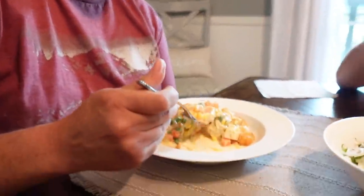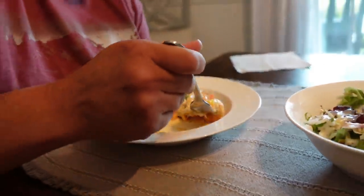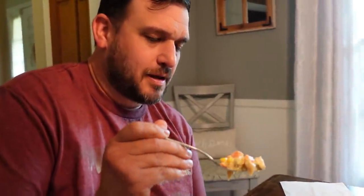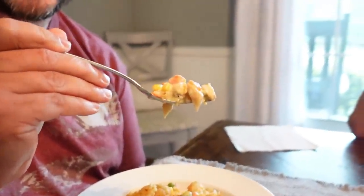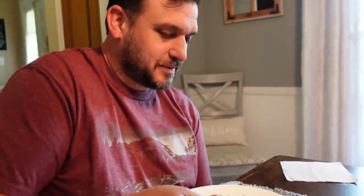Definitely get that thyme flavoring in there, which is really good. Goes well with the chicken. Yeah, I love the creaminess of the filling. It's really good. Love that. It's very much like a chicken pot pie. It is. It's really flavorful and very much what I needed on this stuffy day. Comfort food. Awesome.